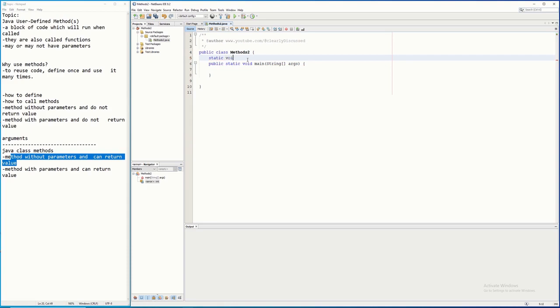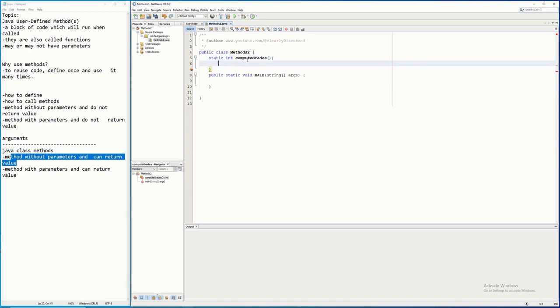If it is not returning a value, you just have to say void. Since it is returning a value, you just have to determine what that return value is. If you think the return value is int, then you can say int. All right, and then the name of the method. Let's say I'm going to say computeGrades. There you go. So it is going to return an integer data type. If you think it is going to return this data type, then just put int.